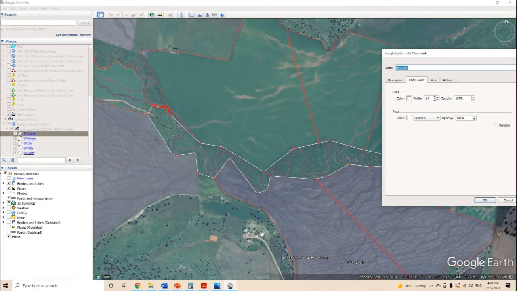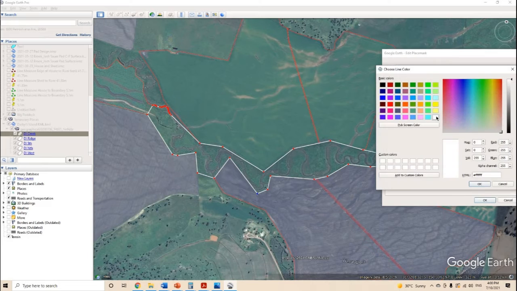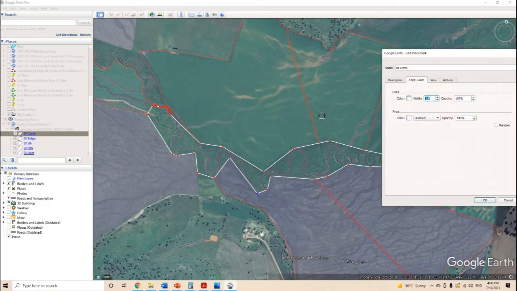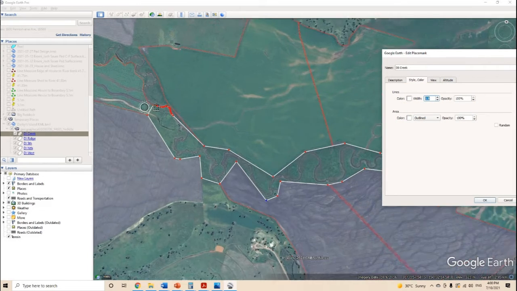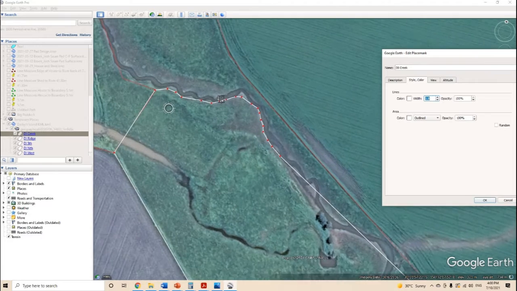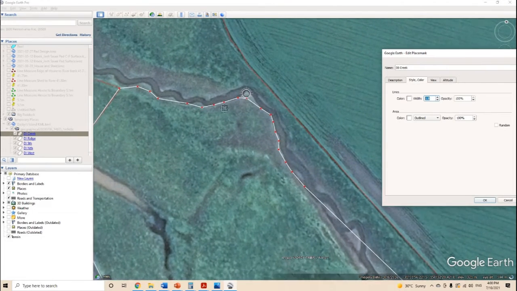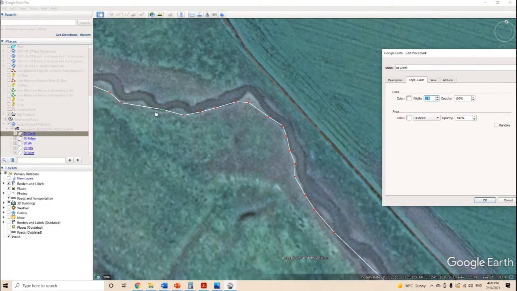So I can change the style and the color, I can increase the weight of the boundary or decrease the weight. I can change the color to white or yellow or green, but I'm just going to leave it as white for editing purposes. So now I can just zoom in by using the wheel on the mouse and see how all of my dots are red, which means that they're ready to be picked up and made a little tighter. So I can just pick them up, any of these, and move them to where I would like them to be, to make them a little tighter to my boundary template that I'm using in Google Earth.